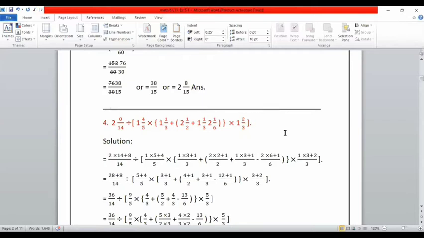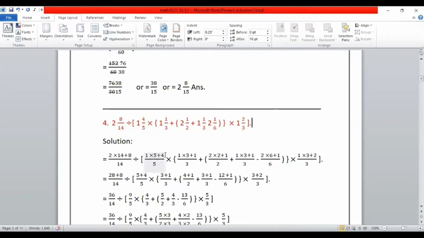Here, students, in question number 4, we have three types of brackets: small bracket, curly bracket, and large bracket or square bracket. But before going to solve the brackets, I will convert all these values into common fractions. Dear student, how is the common fraction made? I will multiply the whole number, that is 2, by the denominator, and the result will be added to the numerator. So I have put that particular step: 2 by 14 plus 8 over 14.